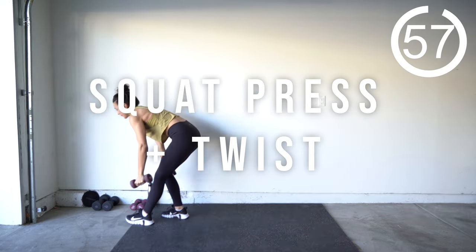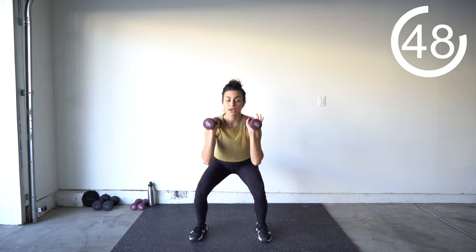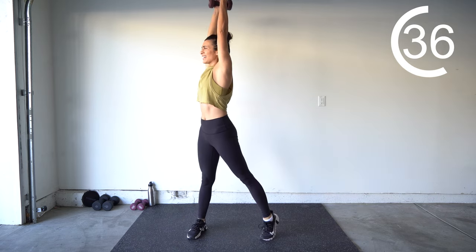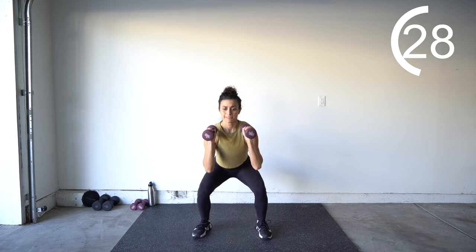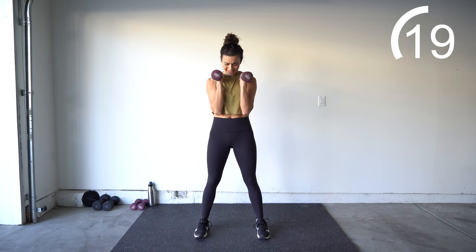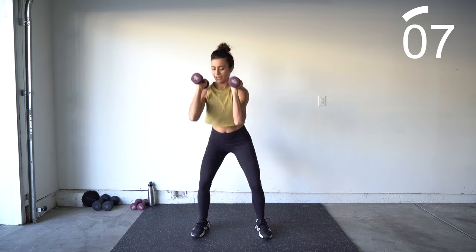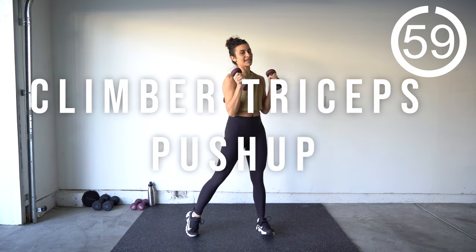All right, grab your weight. Keep it up top, squeezing that core. Bring it down, thrust it up. So that weight goes directly above the head, arms squeezing towards the ears. That's hard. Last one, and bring it down.